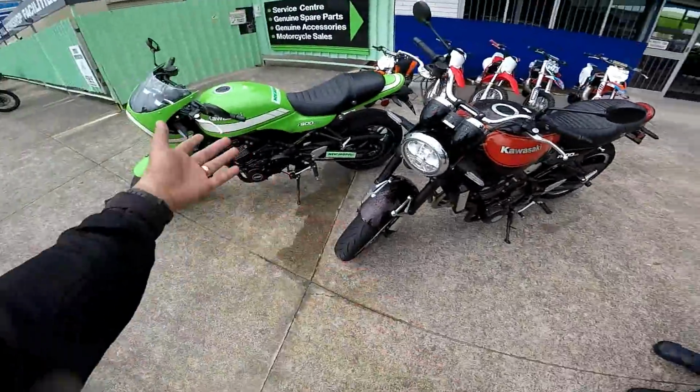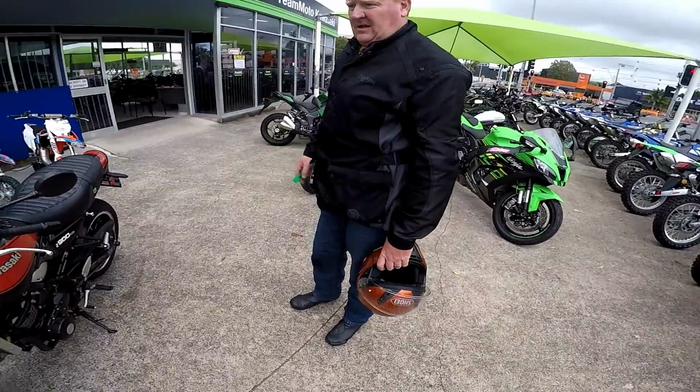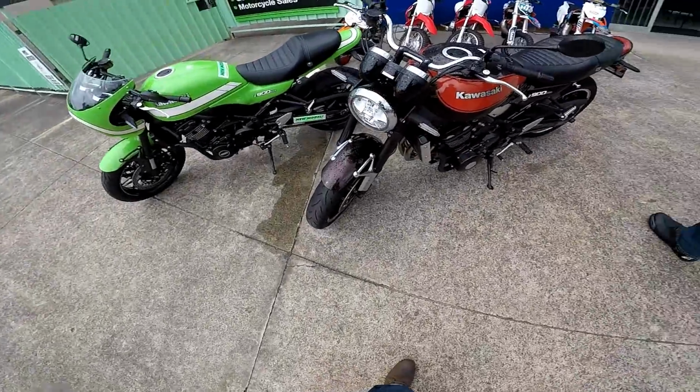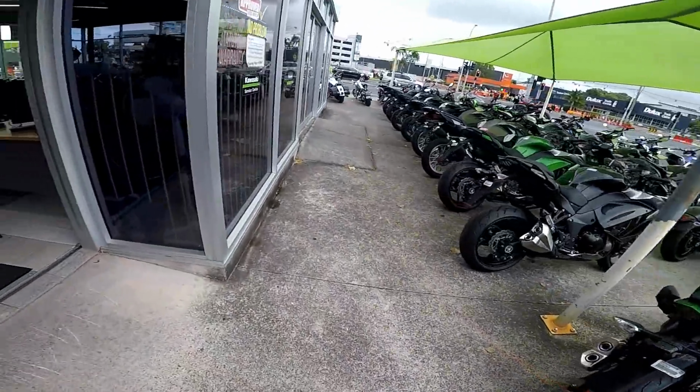We rode this one with this. They follow very nicely, no trouble. Alrighty, beautiful bike, beautiful job done by Happy Singh and Mick.